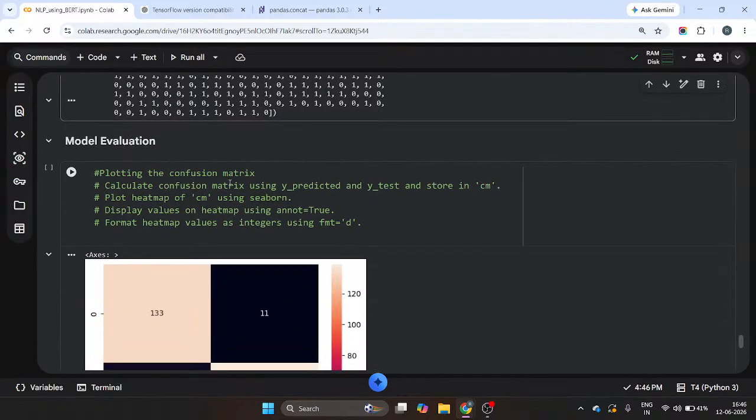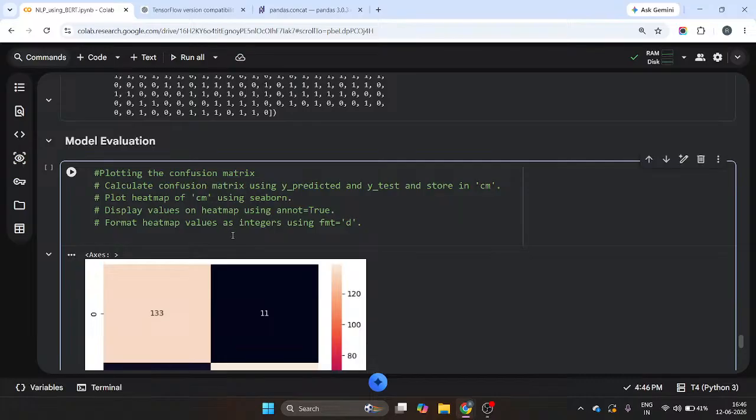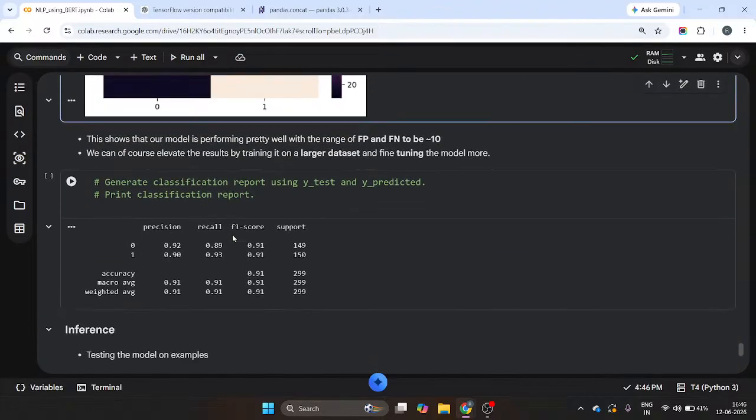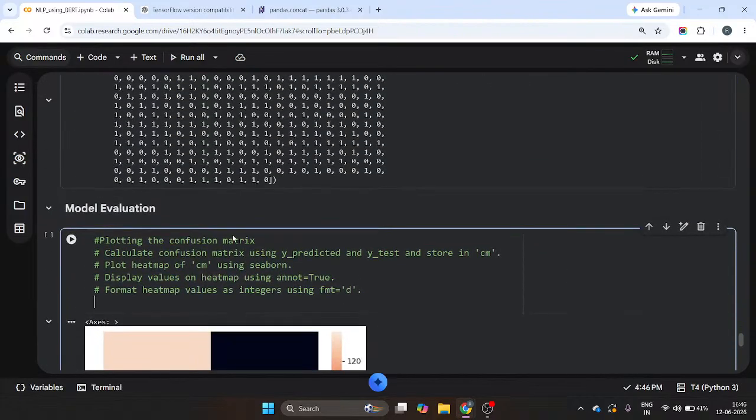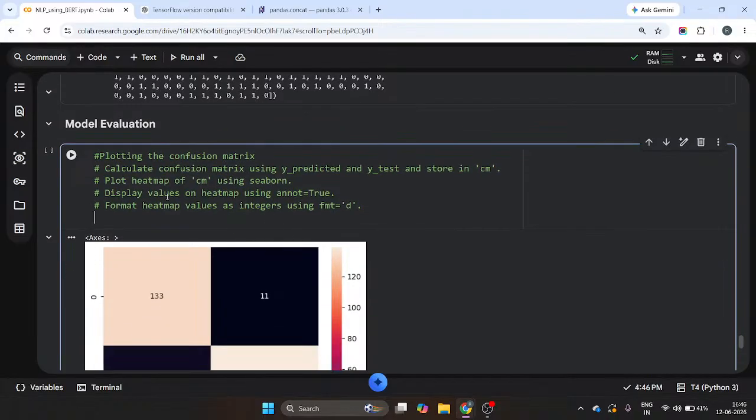Now we will plot the confusion matrix. Sorry guys, today's session extended a little bit, but actually this is a huge use case, so it takes time. So calculate the confusion matrix using y predicted and y test and store in cm.